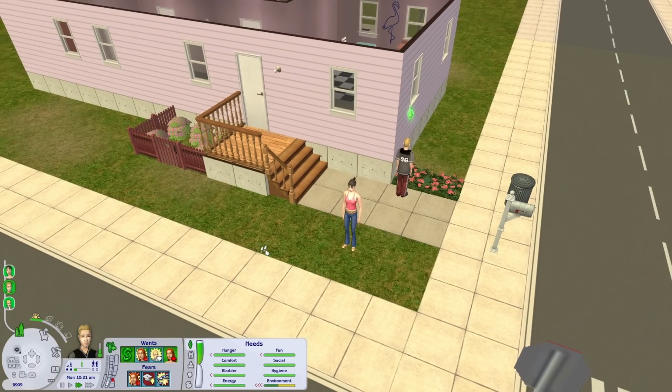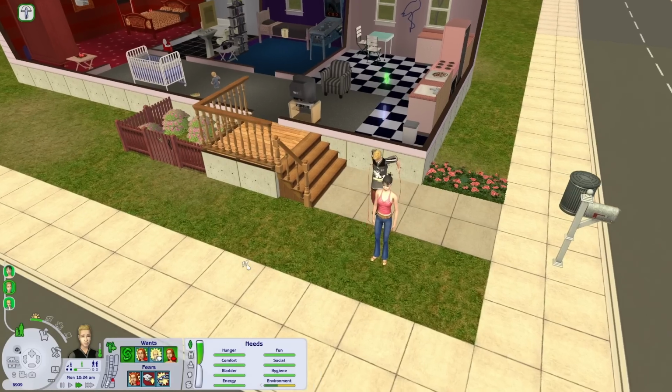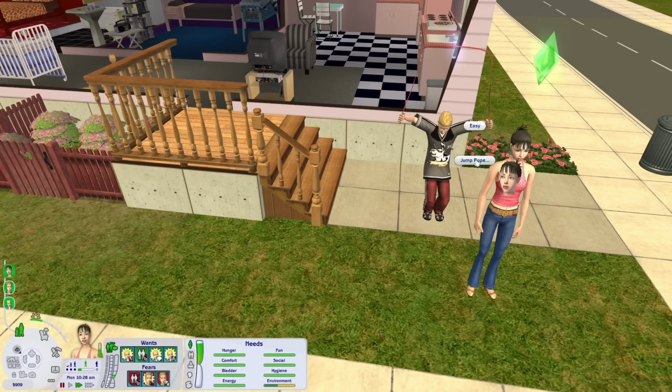There are 2 options of that. You can also get like a new mesh that's, you know, like a round metal one, but I still personally prefer the plastic one. I'm also going to get Dustin to jump some rope, and as you can see, Brandy can join him actually.